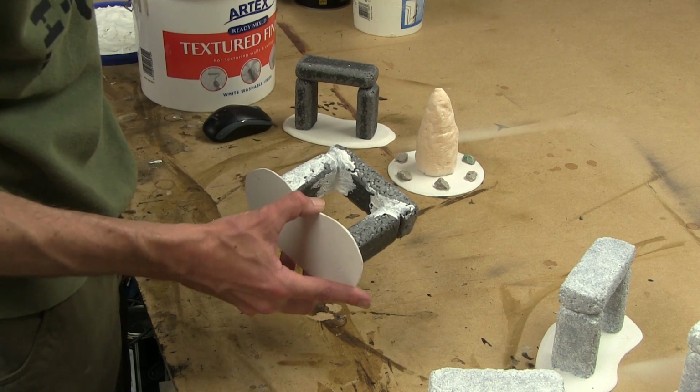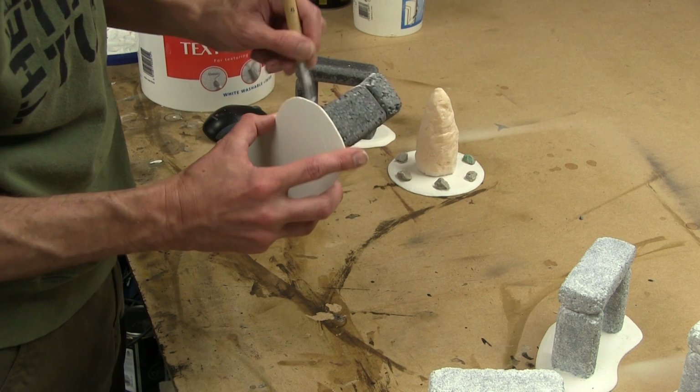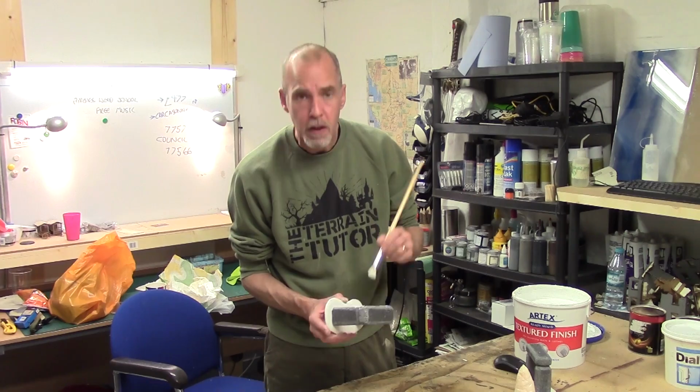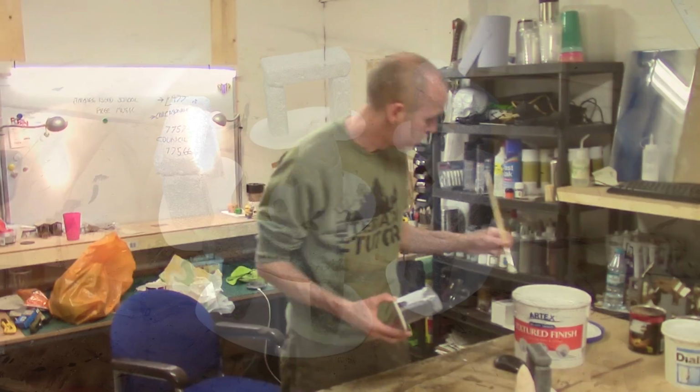I'm pushing the bulk of it, when I put it on, into any large gaps to help fill those, and then all the extra, I'm just spreading out around the pieces. So I'll get this done. Quick swish, and then we'll be back once I've got this done.